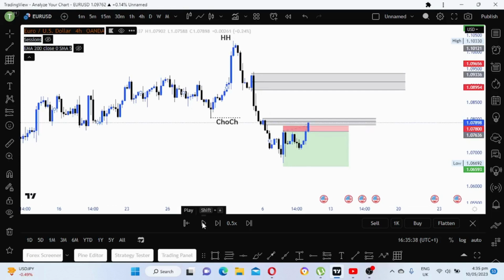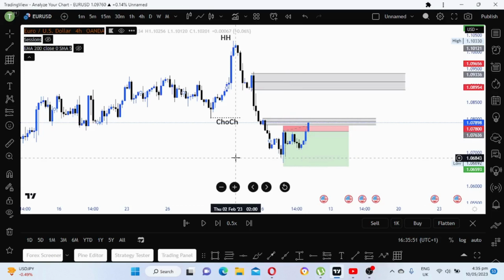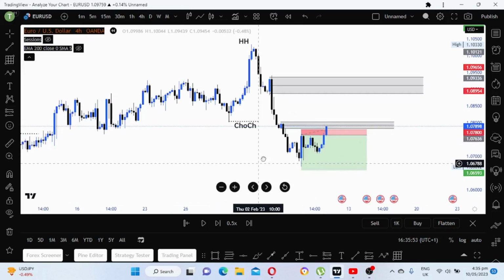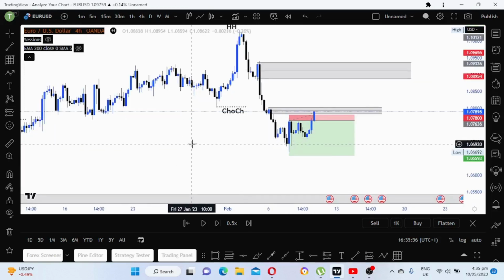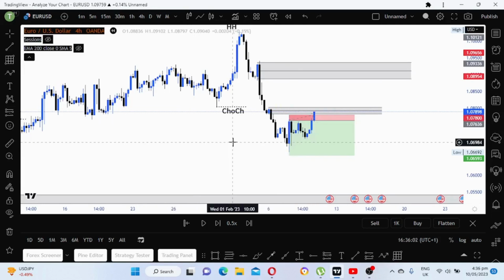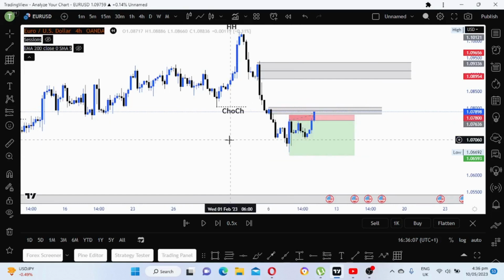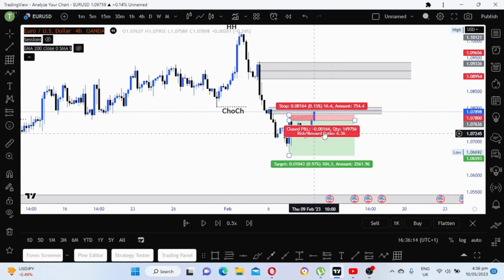And then see, look what happened. You were in profit, you were happy, and then all of a sudden the market pulls back. The market is not done yet, guys. This one is to induce us little traders to sell before the big banks. If you sell before the big banks, you are in trouble. If you buy before the big banks, you are in trouble. Your stop loss has been hit like that.